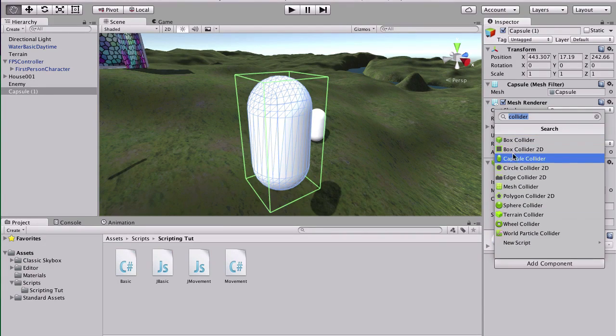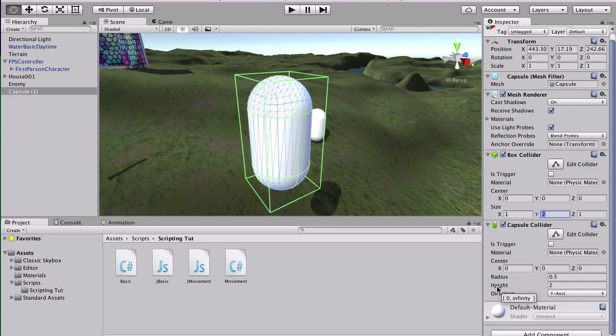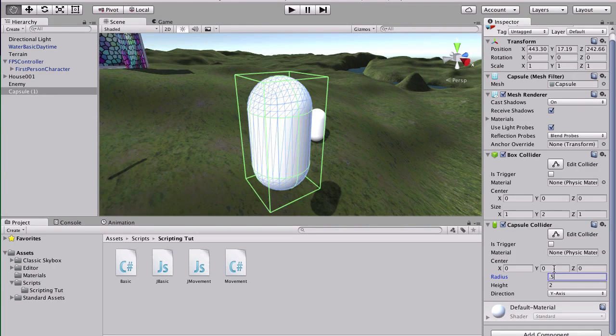Let's add another one. Capsule. Capsule colliders are for capsules, obviously. It's the same as a box collider, but for capsules, you can also change the size of it. Radius to 2. It works a little bit differently now. Of course, you have your radius because you're using a circle. And then you have the height of it. And then you have which direction. So what we want is going up and down, so we want the y-axis. But we could also have it going side to side or the other way. But in this case, we want it to be the y-axis.